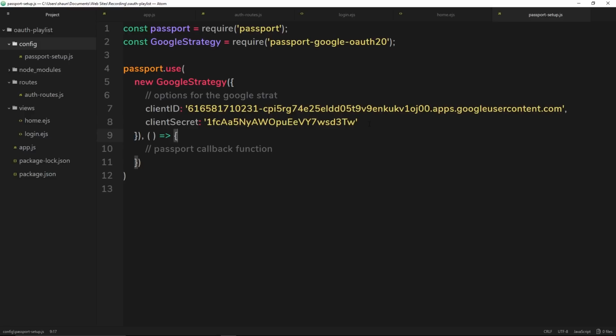All right, so now we have those two things in. Now imagine at some point when we're creating our project, we're using source control like Git, and we're uploading all of this to GitHub. Now ideally, we don't want people to see these things here, right? So we need a more secure way to store these so that when we upload our files to GitHub, other people can't necessarily see them. So I'm going to show you a better way to store your keys and your secrets in the very next tutorial.